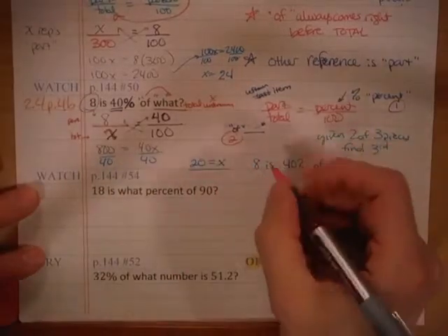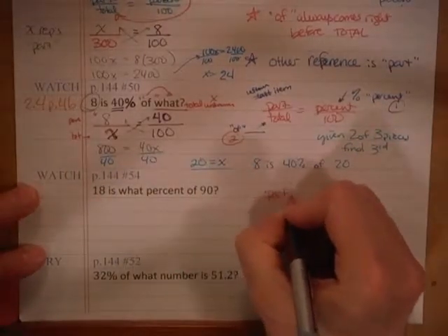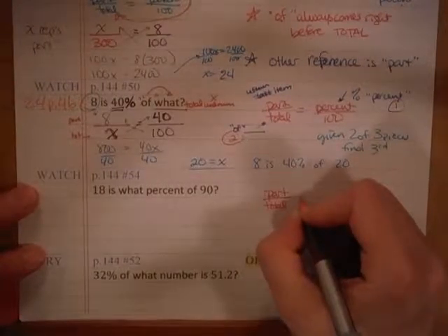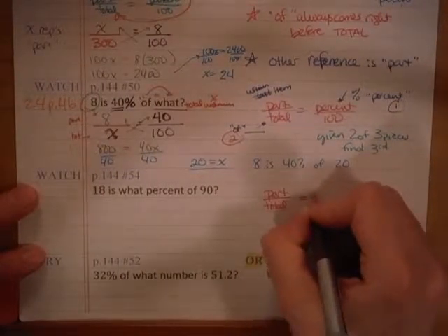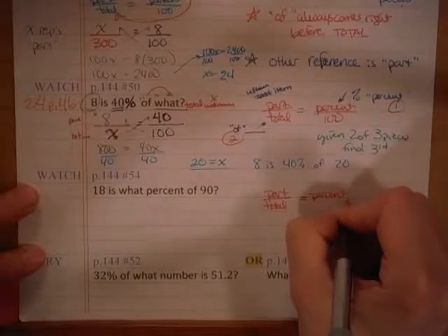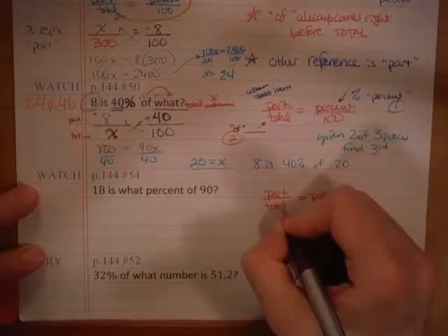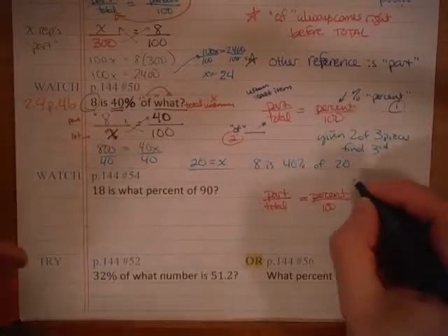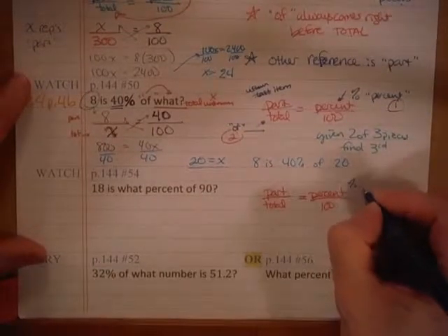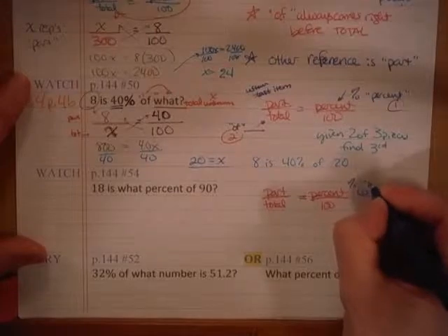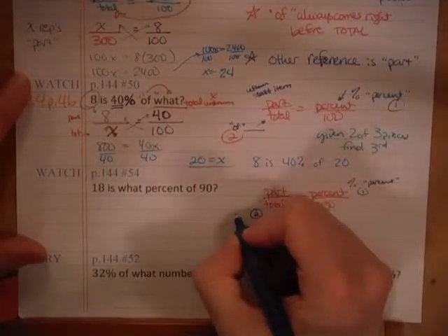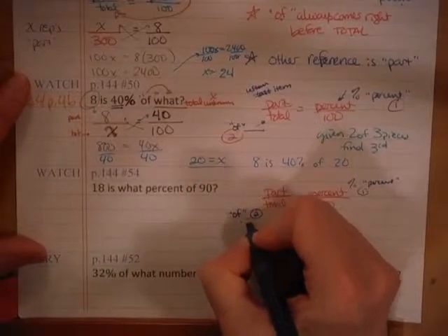But let's go through our process like we did before. I'm working on memorizing this formula, so I'm going to write it and see it and say it and hear it every time I use it until I am totally confident. So part over total equals percent over 100. And just until I'm really great at it, I'm also going to give myself some notes here. This is the first thing I check for. It either has a percent sign or it'll have the word percent next to it. This is the second thing I check for. It'll be the thing following the word of.